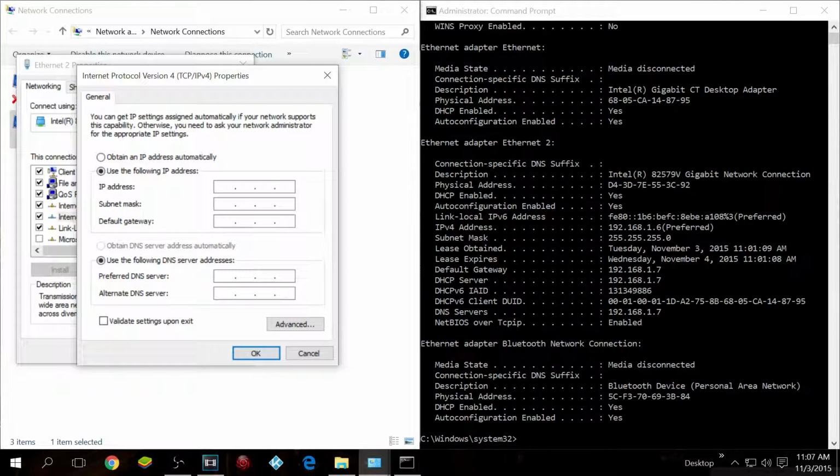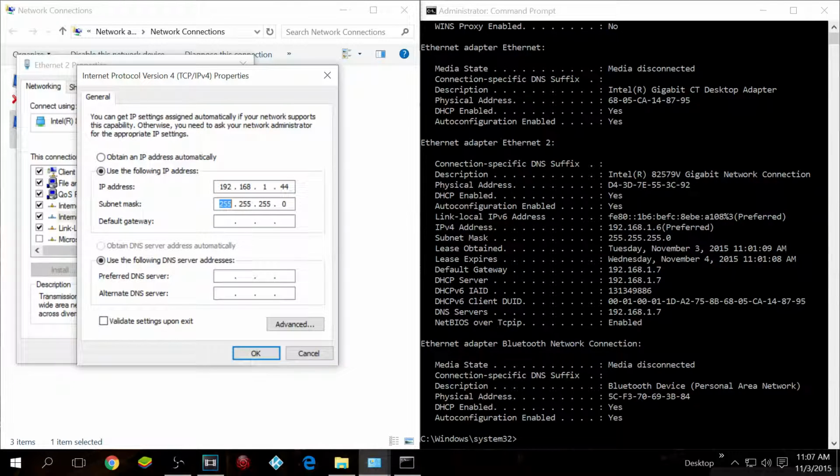So I'm going to enter in the first few numbers of the default gateway IP address, which is 192.168.1.7 is mine, but I'm not going to enter in that last number. I'm going to enter in a different number for the last 2 or 3. It can be anywhere between 1 to, I believe, 255. I'm just going to leave it simple and just hit 44. You don't have to go all crazy. I'm just going to do 44.